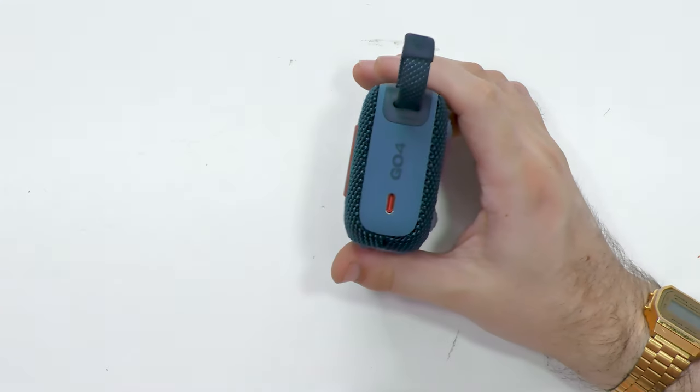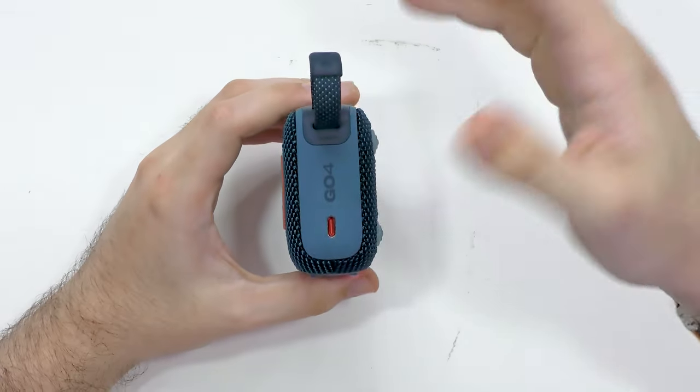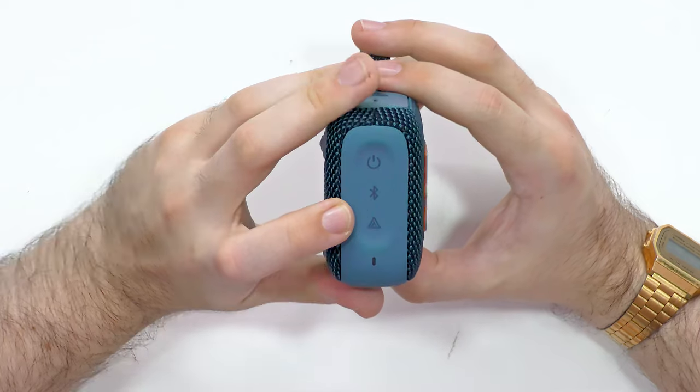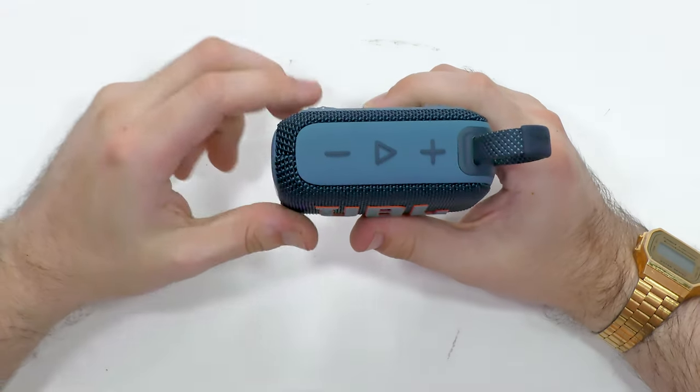On the side, I forgot to mention, the charging cable is USB-C. Hooray! I mean, we should expect that these days, but you never know. So on the side here, we've got some soft touch buttons. I think they're usually a bit clicky. Power on and off, Bluetooth connection, and the multi-speaker mode. On the top, we have volume down, play, pause, and up.